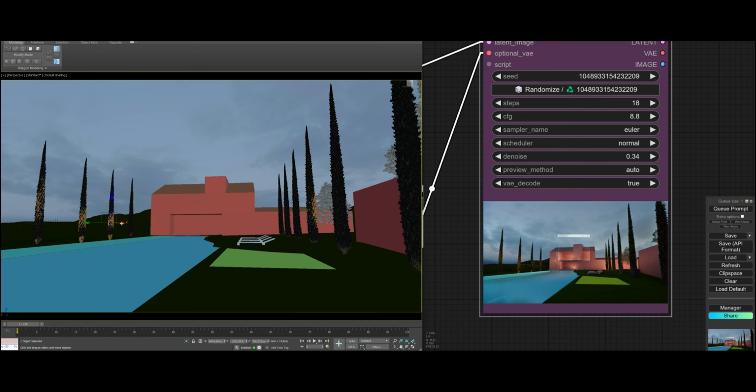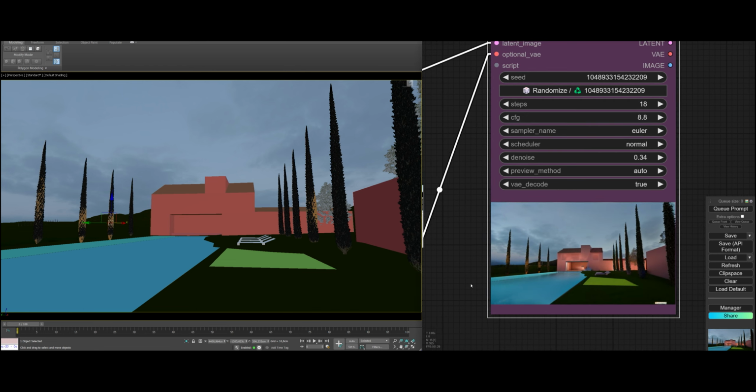And this will affect also the final image. So it's good to keep in mind that the color in general can be interpreted into something else in Stable Diffusion. So now we see that this tree also has light.